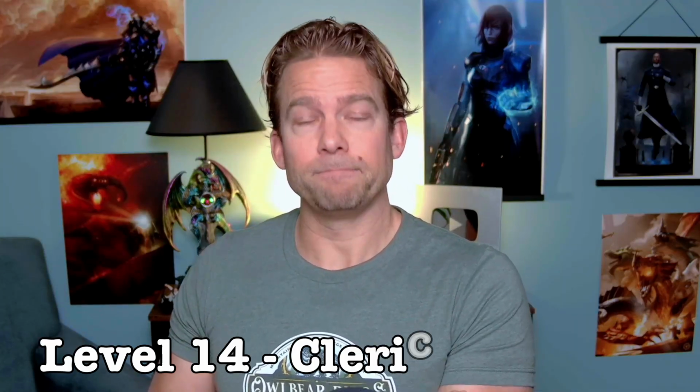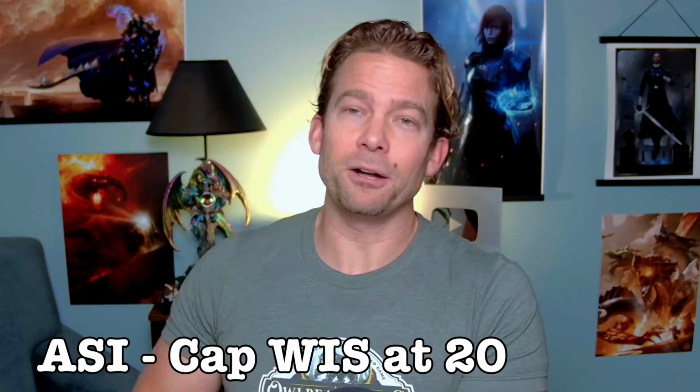At level 14, we would be a Cleric 12, meaning we get another ability score increase or feat so that we can finally cap that Wisdom modifier at 20 to make all of our healing and I suppose even damage and control and other cleric-y things that much better.